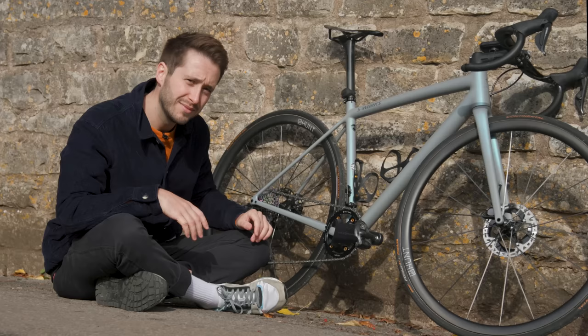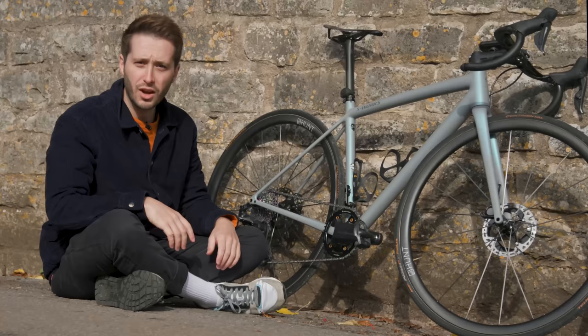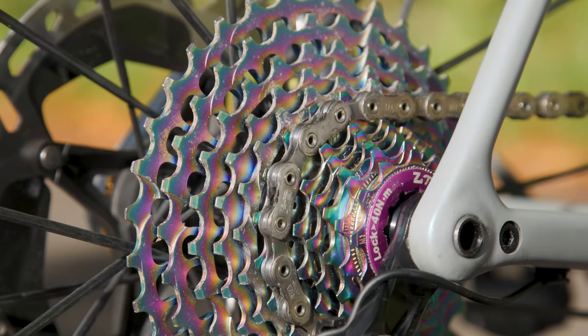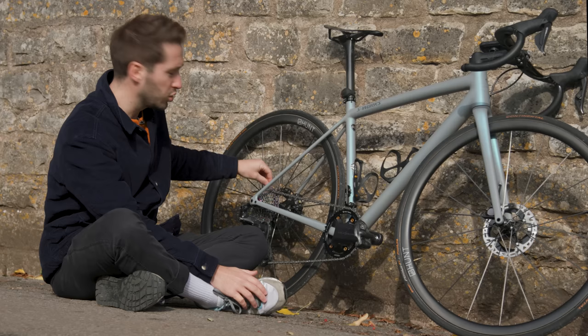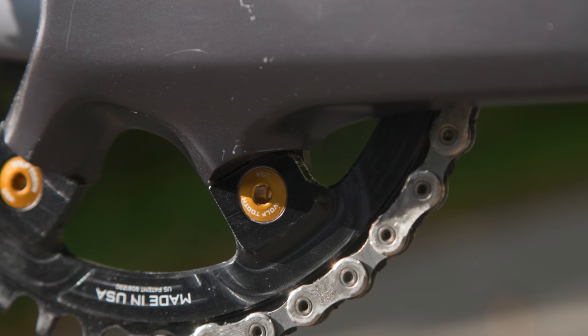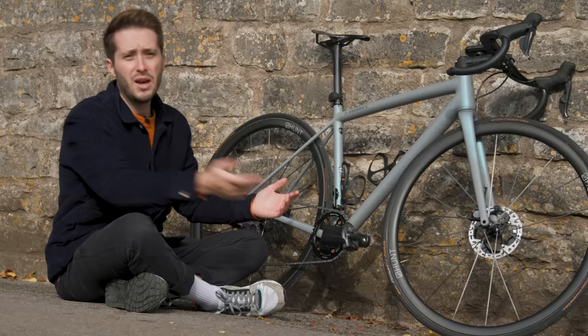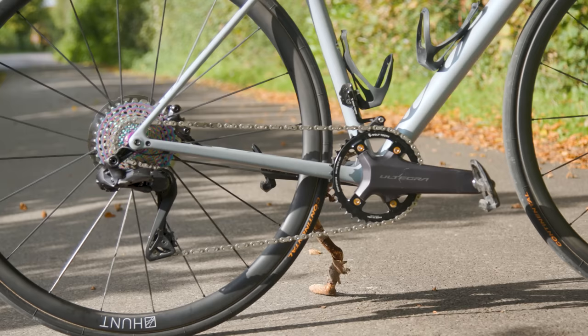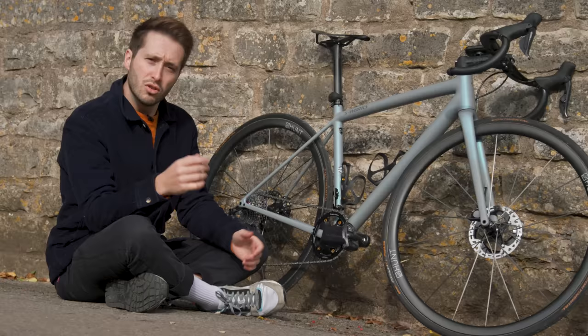I've paired this with an 11-to-34-tooth cassette out back. I got this a few years ago from the depths of the internet because it was an oil-slick colour and I needed a cassette for cyclocross. It's quite light at 226 grams and it's got a good gear for the really steep hills, especially because I can't really push this chainring. I could have saved weight by going for an enduro-spec crankset over this old Ultegra one, but I don't have that kind of money and we couldn't get hold of one. The gearing has been pretty much perfect — I've ridden two races and the gearing allowed me to ride comfortably all day, though it might be a bit steep for the steepest roads.